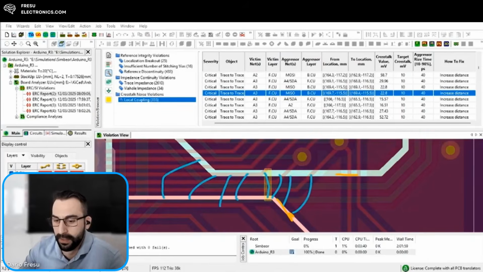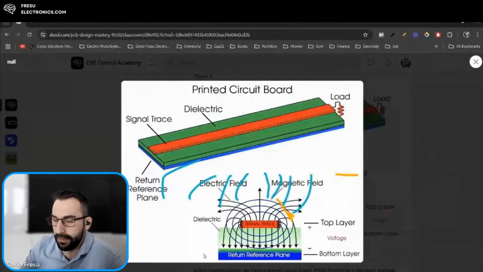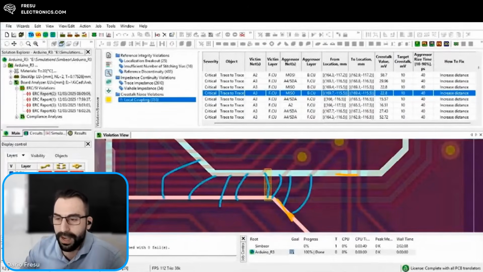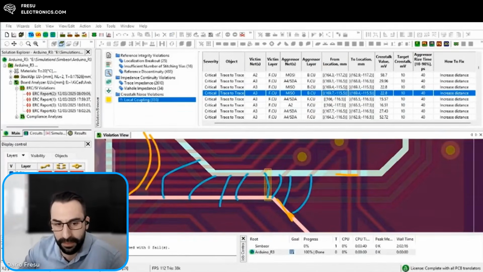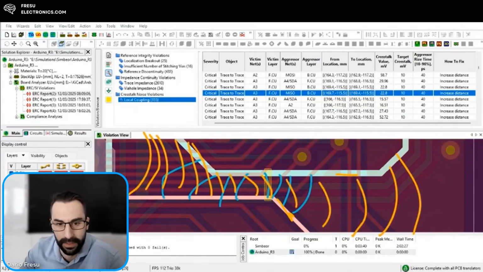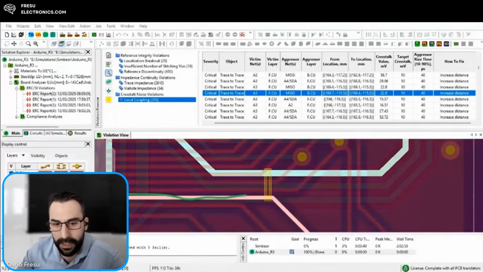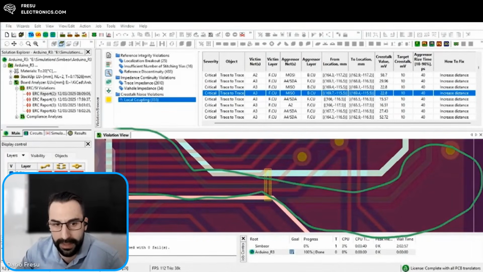So we're talking again about this scenario: this is the signal, and this structure is the return reference. So how is the current loop? Let's suppose that the signal is trying to propagate from left to right. Once it's in here, I have the current loop, which is essentially like this.